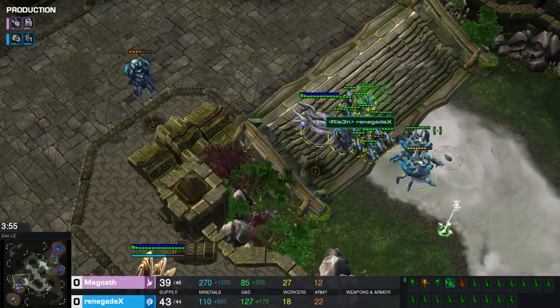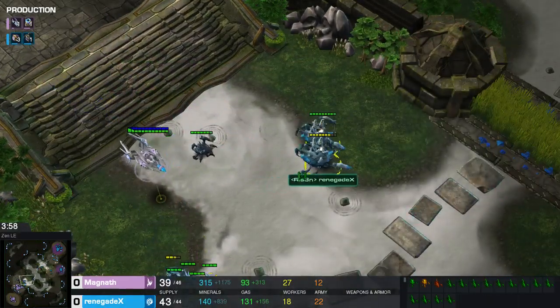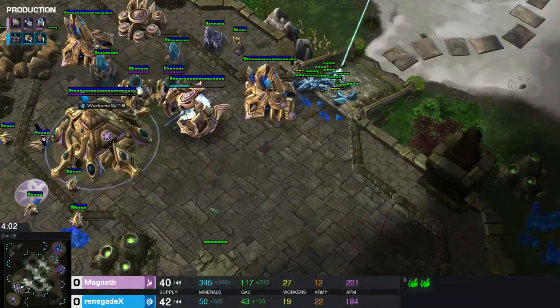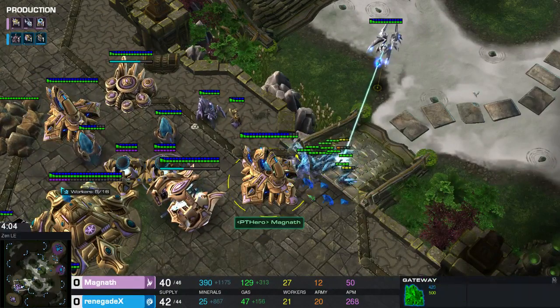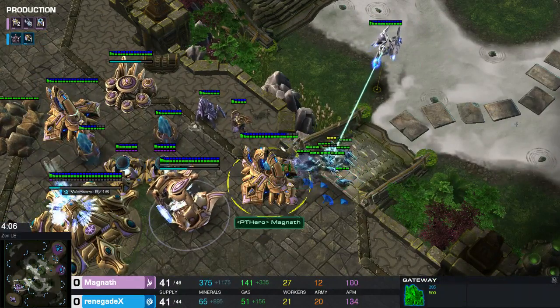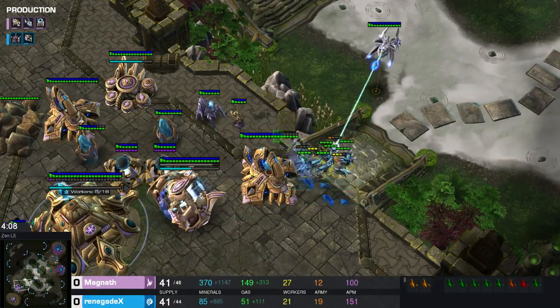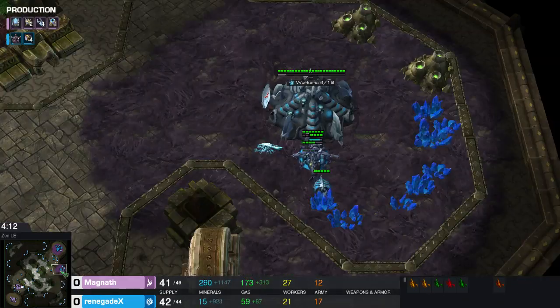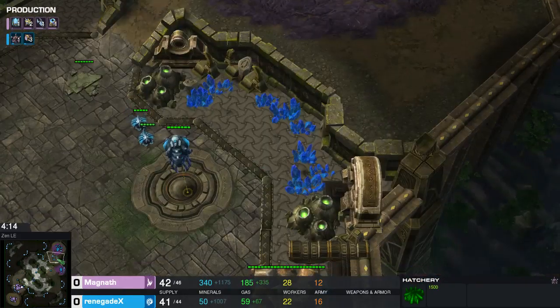Now, had Renegade X actually had a couple more Ravagers, this Void Ray would have to micro a little bit, and as you can see, the Zerglings do want to try to get in, but they cannot do any damage necessary, and you're actually kind of wasting units there needlessly. I mean, this is kind of pointless, Renegade X. I don't know why you're doing this. It's okay, brother.